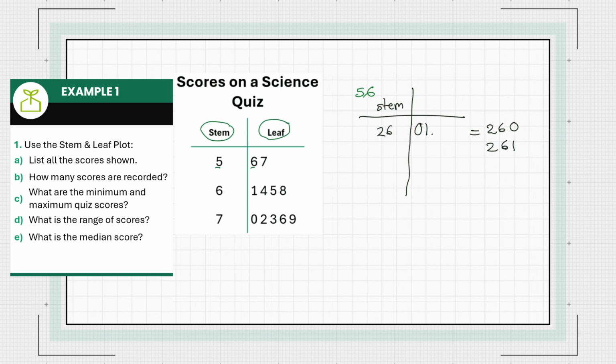So each individual point on the leaf part is an actual individual data value. So when we have our data values looking like 261 and 260 and maybe 262, in reality, we can convert all of these to being a 0, a 1, and a 2 with the same exact stem in every single one.